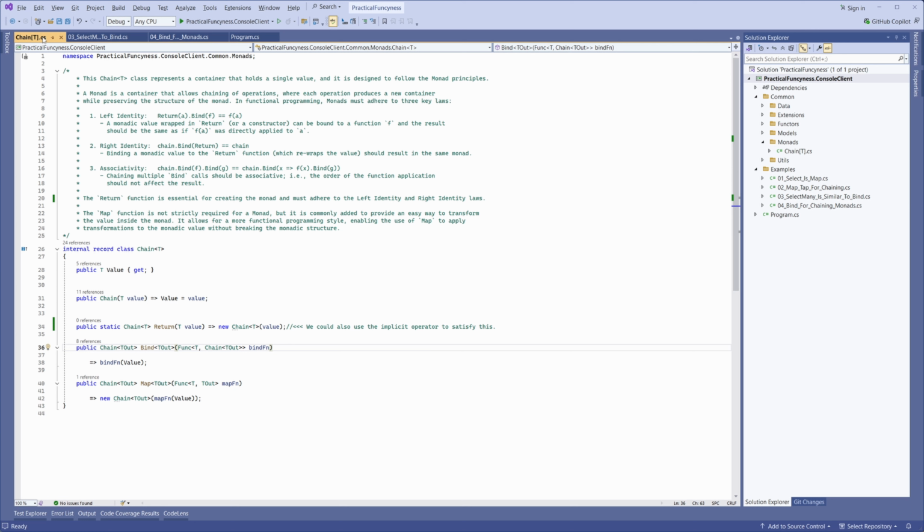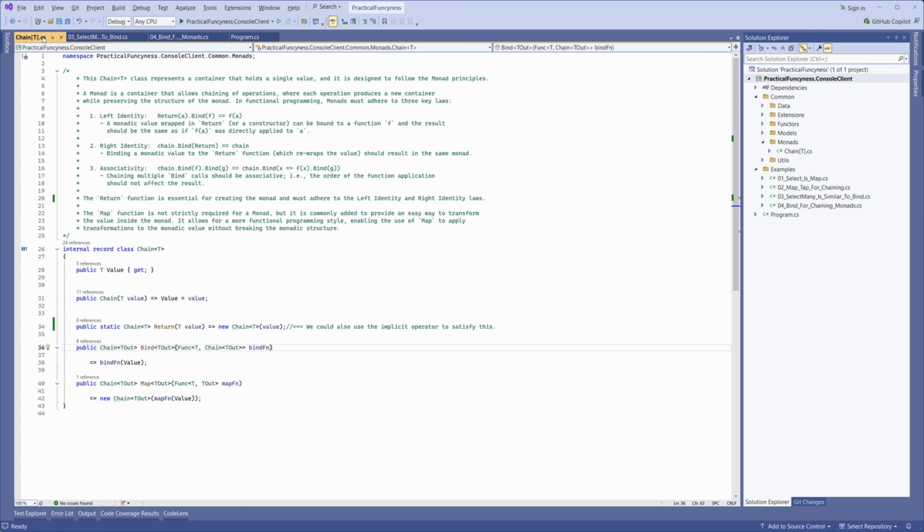Both bind and map can be used to transform the value inside the container into a different type. The key difference is that bind allows for chaining operations that can involve more complex transformations, as unlike map, bind can return the transformation already wrapped inside a monad.